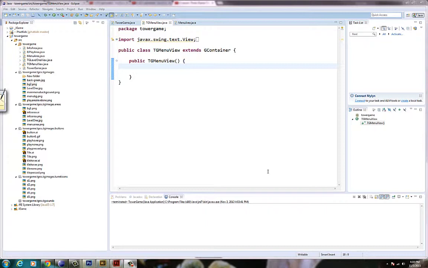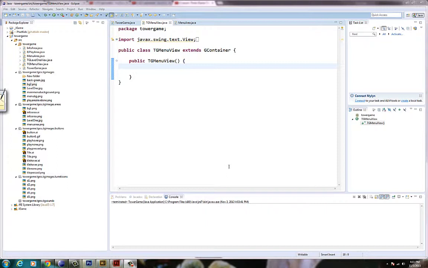In this lesson, we're going to do a couple of things. In the tower game menu view, we're going to add that view now and add some buttons to the view. And then we're going to add some buttons to the menu area in the level 1 game view. So we have a tower, we have a menu view, which is a separate view from the game view, and then inside the level 1 game view, we're going to go ahead and put tiles inside the menu area. So this is going to be a lot about buttons and tiles.